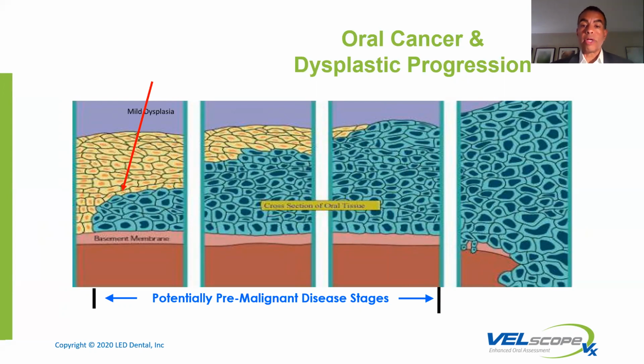Obviously, in order to prevent oral cancer, we have to actually find it before we can readily see it, in a dysplastic phase, which is below the surface. And obviously that's where VELscope comes into play. By finding it early, by finding it below the surface, we can identify it and remove it, and again, prevent it from becoming a more serious form of dysplasia and potentially cancer.